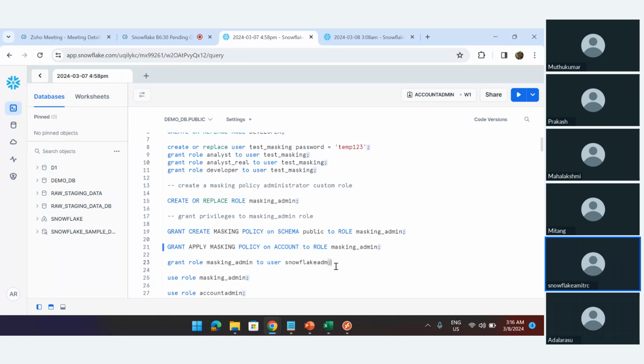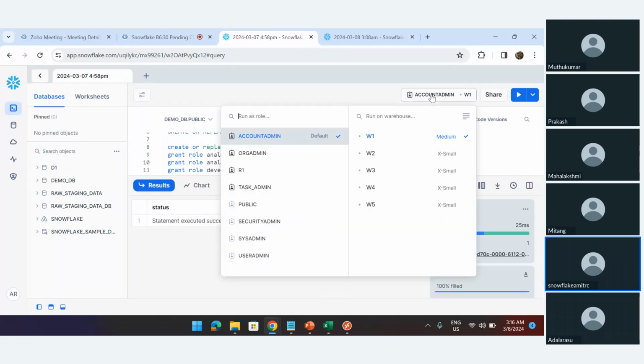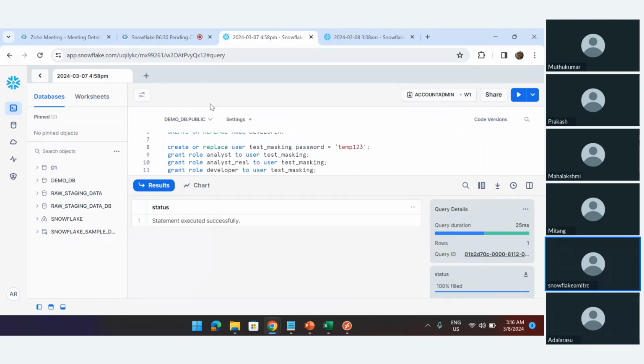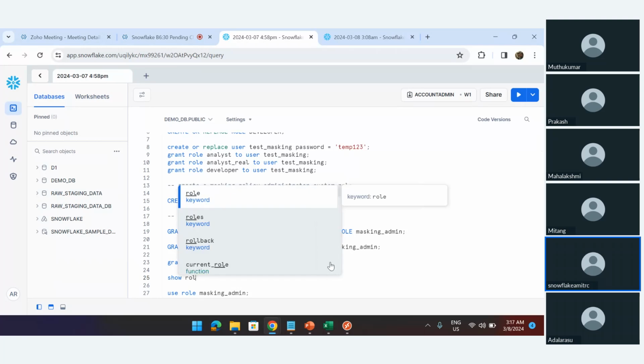So if I provide this access to my user ID, what will happen? You will be able to see that role. I will not refresh this account, otherwise it will take another account's details. So let's write here show roles.